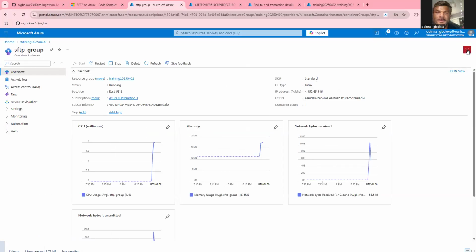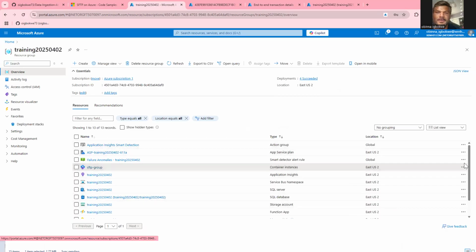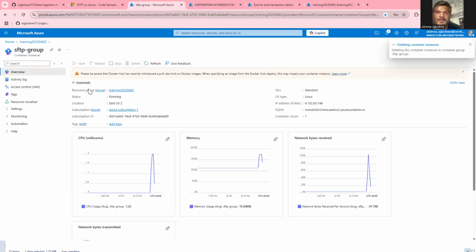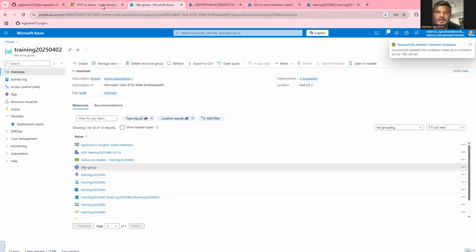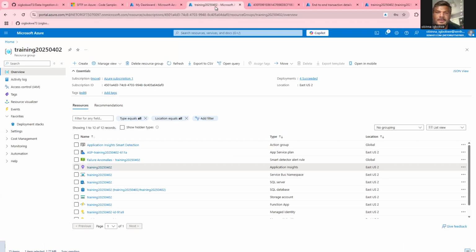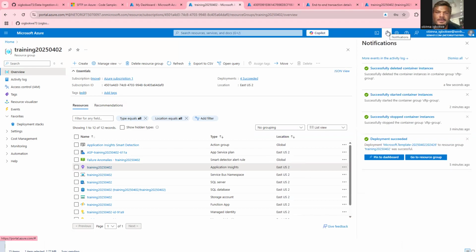Let me see if I can do one more deployment of this. So let me open this up and delete that. Do another quick deployment, because I think the deployment gets messed up along the way. We get this once in a while, but it doesn't happen that often. Okay, that's been deleted.